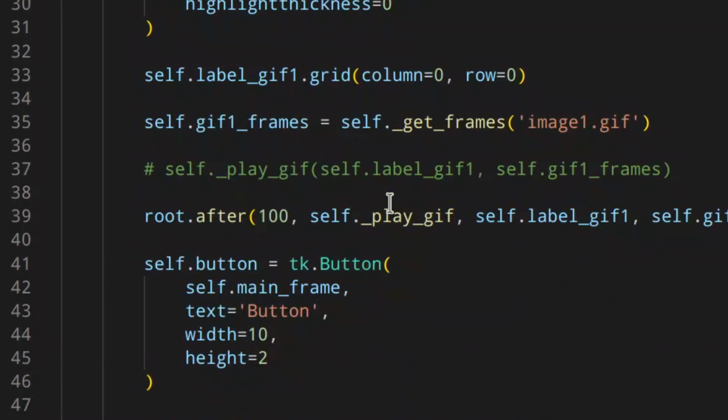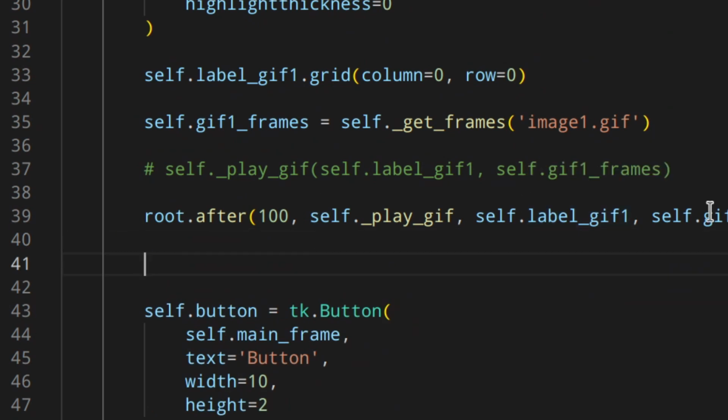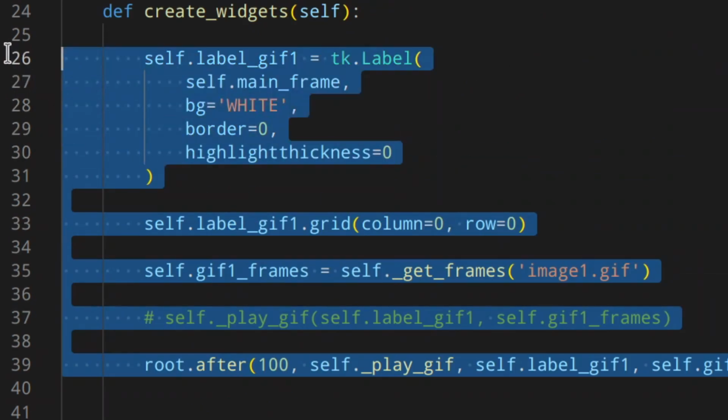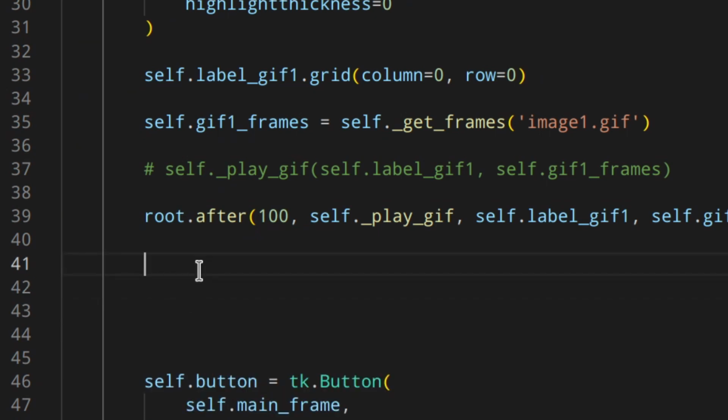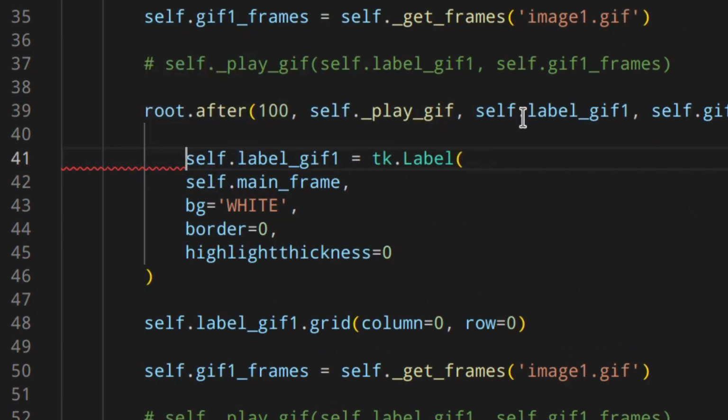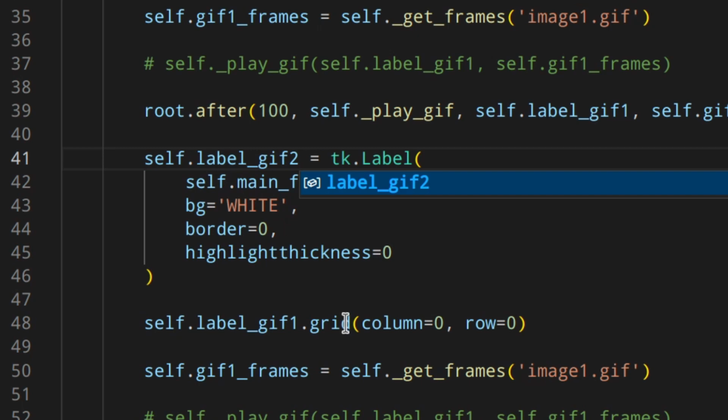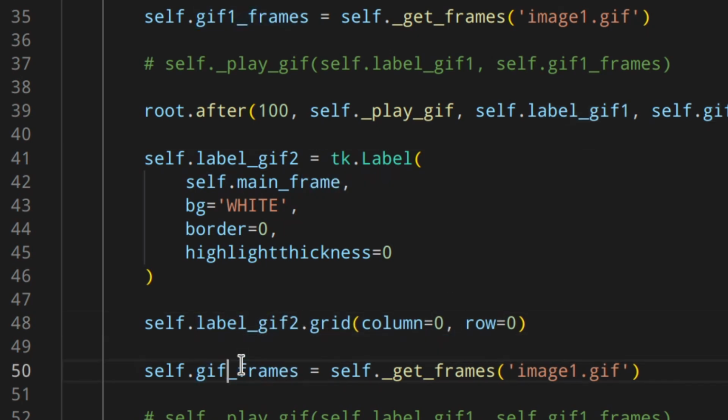Down here, we can add another GIF. We can do something like this, same exact thing. Let's fix all the indentation. So this is going to be GIF 2, same thing. I just want to show you. So this is going to be image 2.